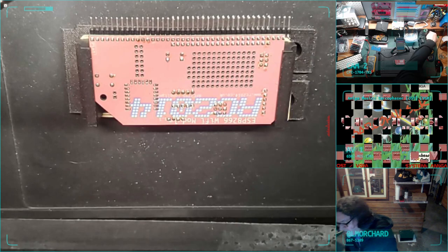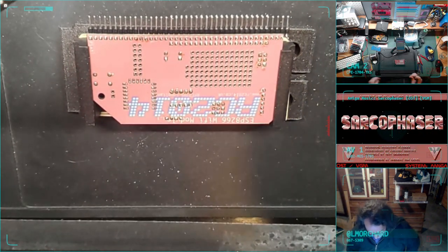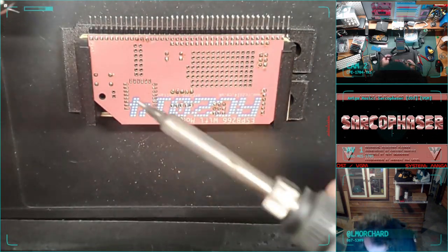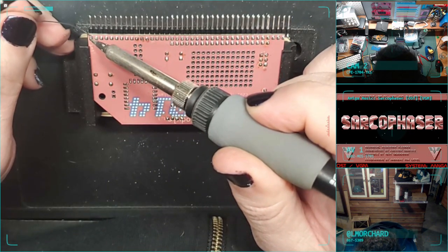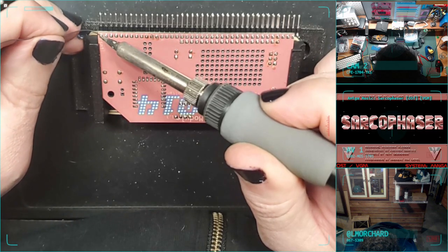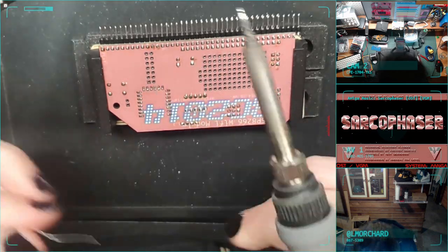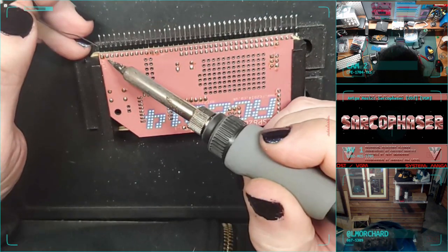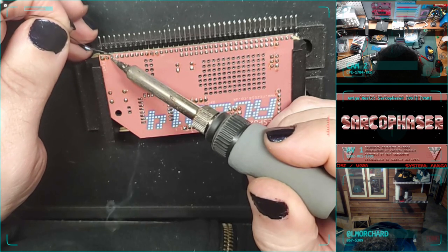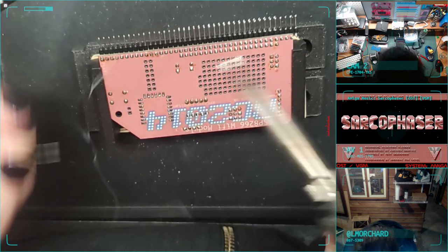Should really move my solder. I'm not doing stupid things like dragging the solder all the way across the desk. What time is it? Oh, it is late. Okay. Real quick. Pins. A lot of pins, but it can go fast.